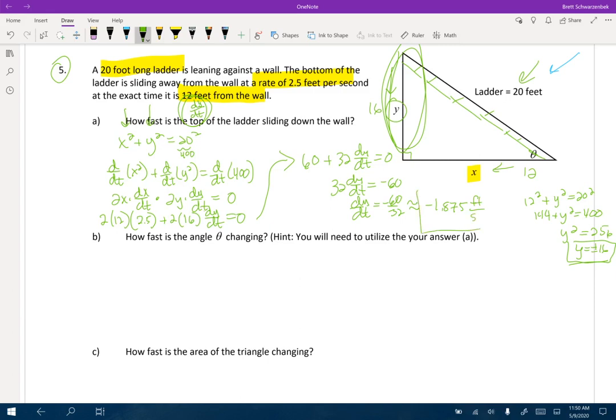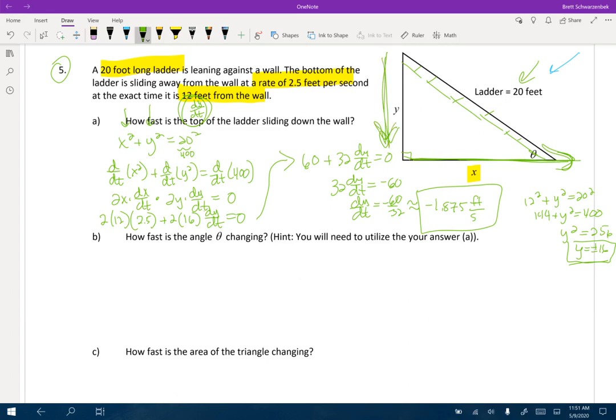Now there's a little bit of logic here to take note of. So the answer is negative. So the question is why is it negative, right? Here's why. This part is sliding in the positive direction away, right? But as this thing is sliding this way, what is this sliding? Down. Which means this is sliding in the decreasing direction, hence why the answer is negative.